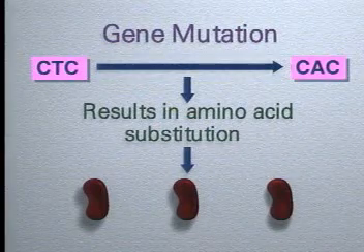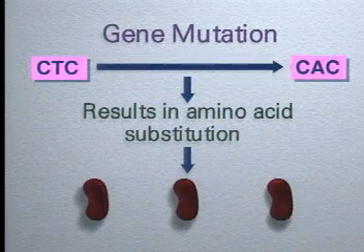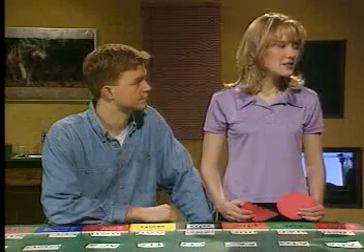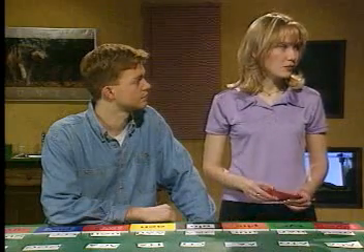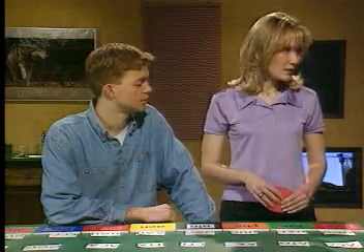Right. That change in shape is caused by a single base substitution mutation. A thymine is replaced by an adenine in the triplet that codes for the 6th amino acid of the beta chain of the hemoglobin molecule. That single base substitution completely distorts the shape of the red blood cell and makes it much more prone to clotting. There are lots of other serious side effects as well. So the original DNA triplet would be CTC, and the mutated DNA would be CAC.